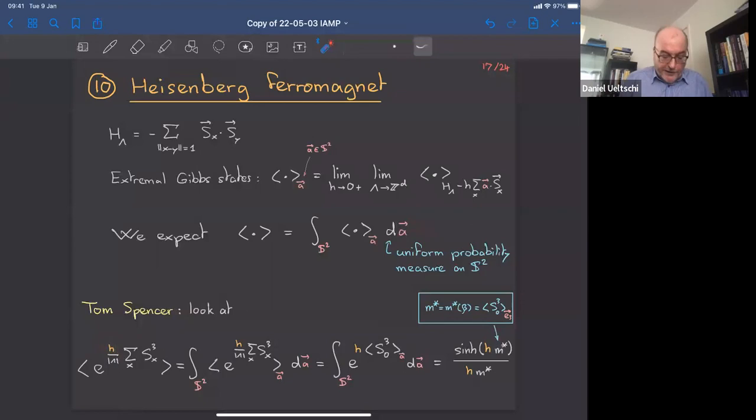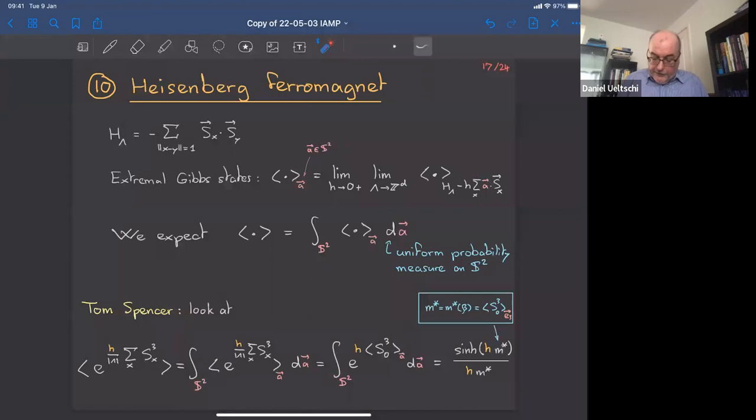and what should it be? So if we believe in these heuristics about symmetry breaking, I'm a bit loose whether I'm discussing infinite volume Gibbs states or finite volume Gibbs states, but everything can be, we can put the limits in the right way. So this is the symmetric Gibbs state over here. So we average over all those extremal Gibbs states. So we average this operator over here, then the average of the exponential turns out to be the exponential of the average because the extremal Gibbs states satisfy some 0-1 law. So one should expect this. Actually, this might even be provable, this identity, but this one is not proved.